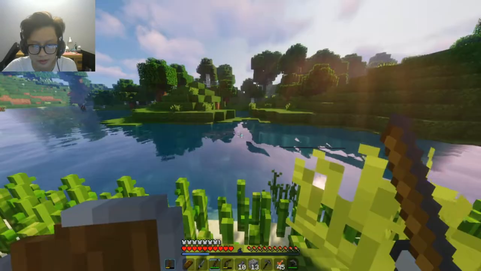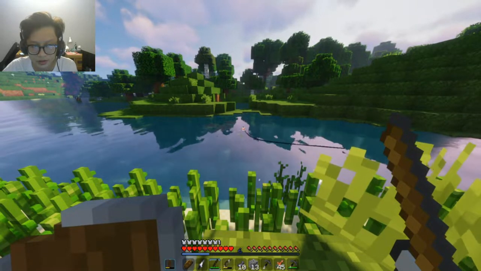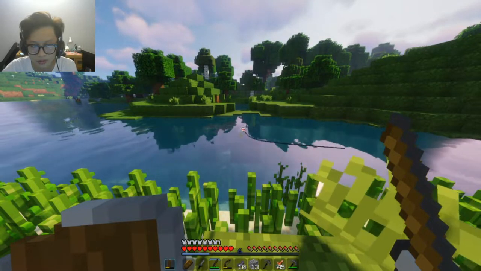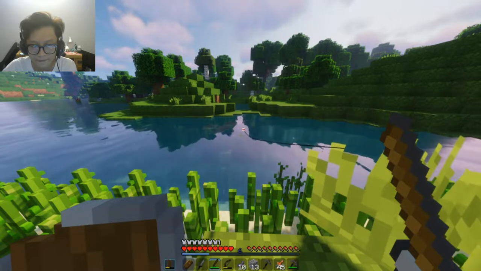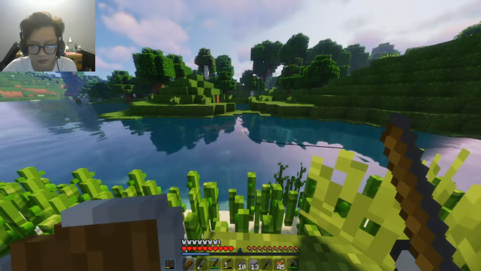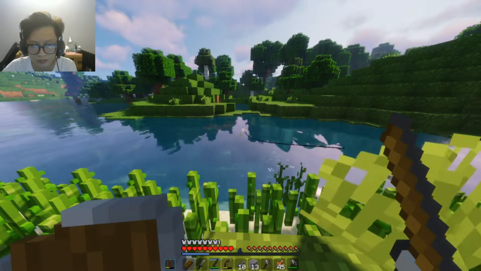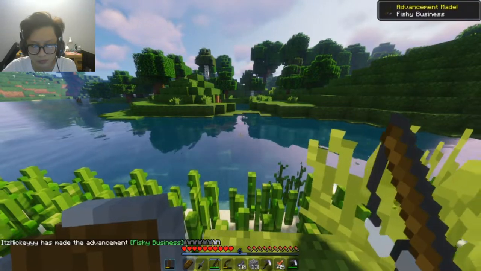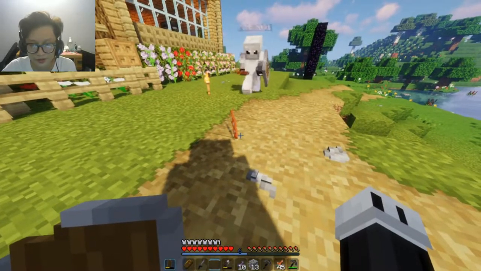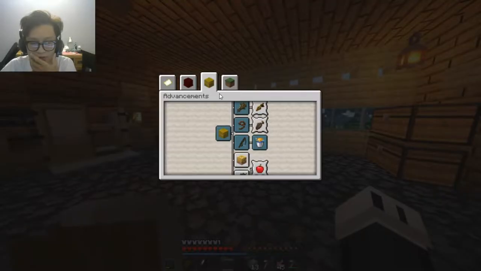Wait, what is the rarest fish in this game? I think the pufferfish. But what can we use that for? For potion. Poison. If I remember correctly, poison potion requires spider's eye. Guess what I found? I found Nemo. Oh no, you killed him. Let me see your advancements real quick.